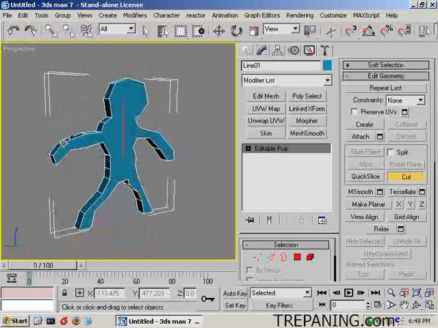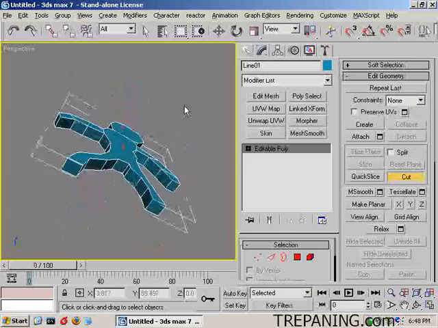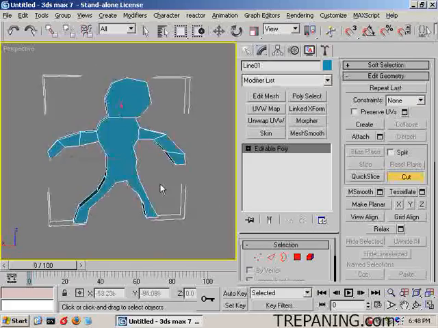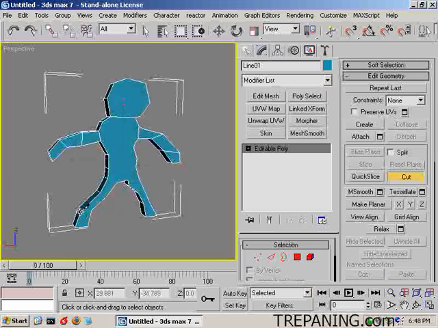And come around the back and do the same kind of thing. So other than that, it's just the legs here, and everything should be ready to rock.